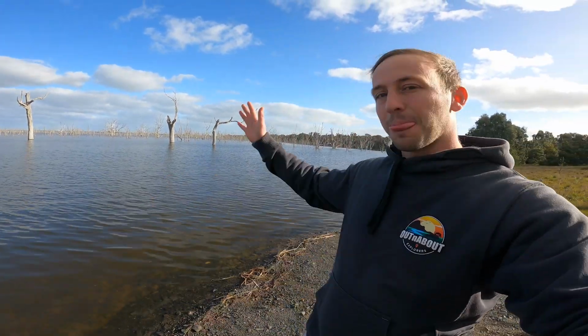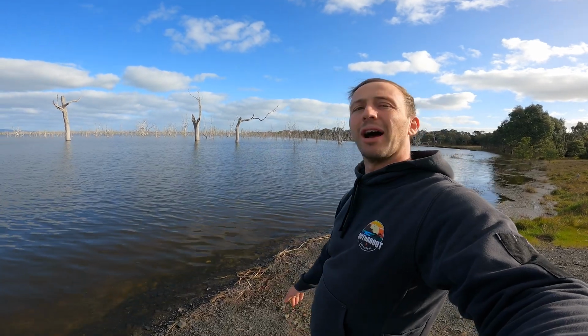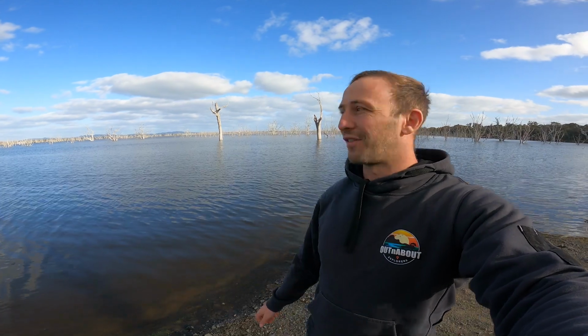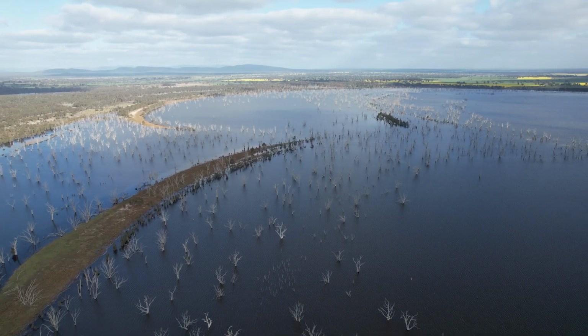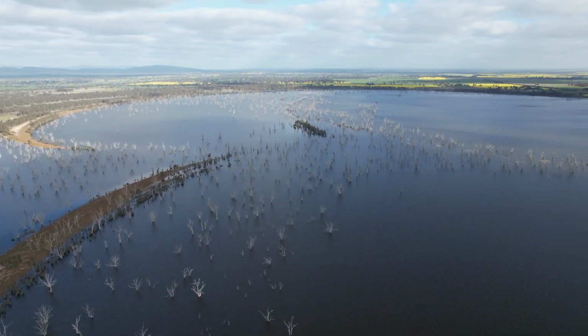Perfect. So redfin, carp as always, and trout in here as well. So look at all that structure. Beautiful spot for fish. It is very, very reedy, extremely reedy. So if you're a keen angler and you like trolling, make sure you're ready to be cleaning it all day, or just ripping it through them, because there's an absolute ton of ribbon weed out there, but the fish love it. So you can still see the lake is extremely low from where it was back in its prime 20 odd years ago.